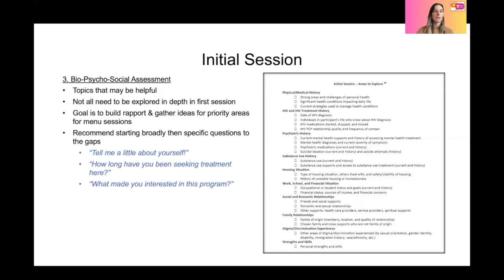So being able to ask questions such as, tell me a little about yourself. Where do you live? How do you like it? Do you have family and friends nearby? And just really being able to have a conversation versus kind of rapid fire questions trying to make it down the list. Okay.